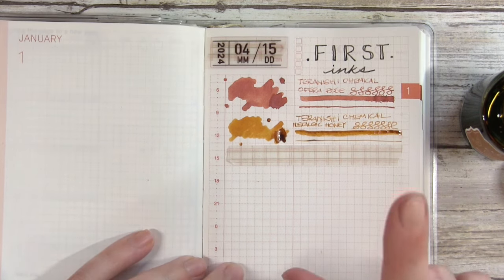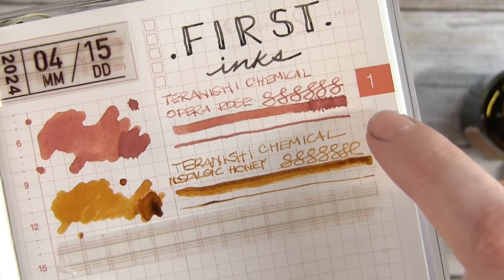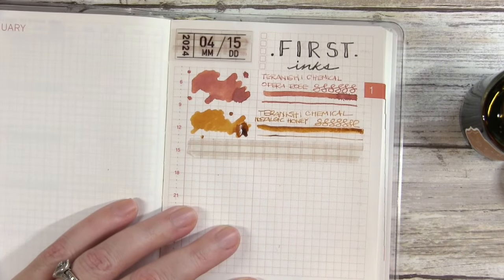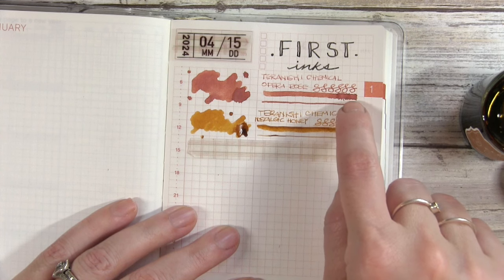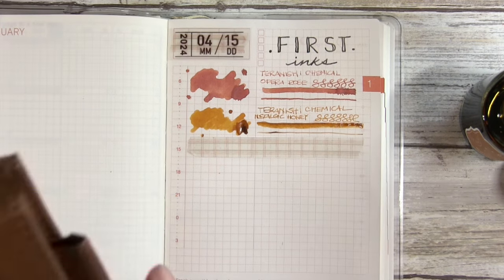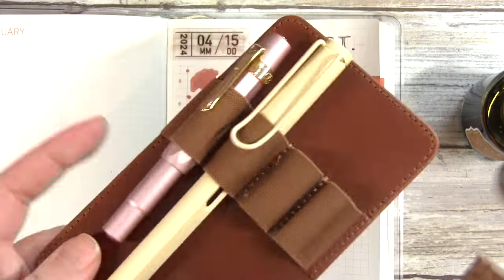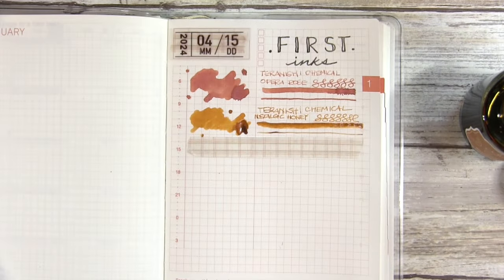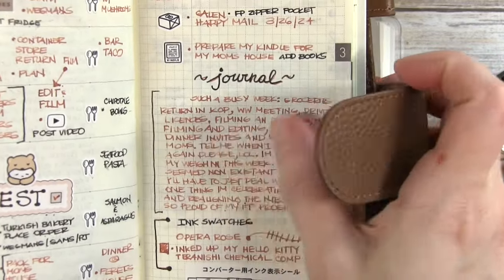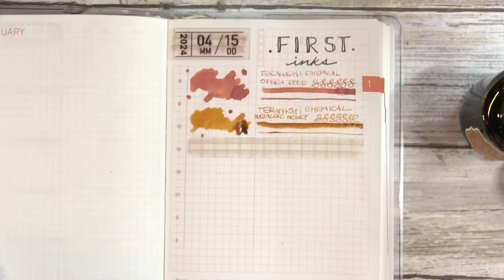Okay, so that went down really good. Now, one thing I have noticed with the upper rows is I got a little bit of feathering and bleeding towards the end of this. And I'm not sure if it's because the ink was wet or if I overdid that area with my swatch. But I can say that I wrote with the upper rows in my Hobonichi. I used my Hello Kitty and Kaveco collab pen in a fine. And here is the writing in my Hobonichi weeks with the opera rose. And I had no bleeding, no problem whatsoever. So that was probably just my swatch.